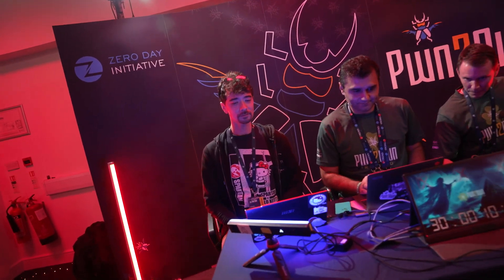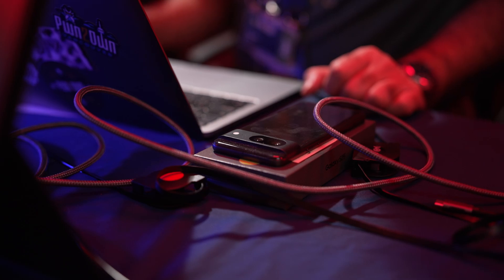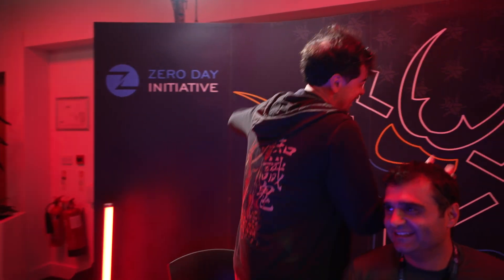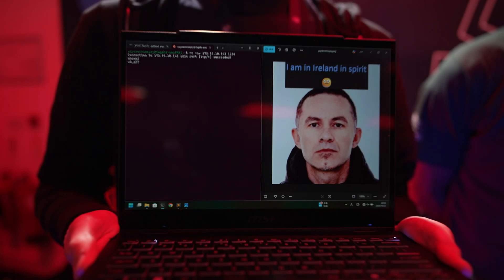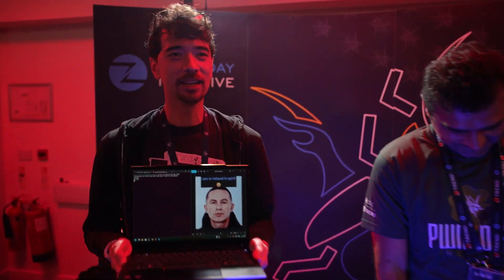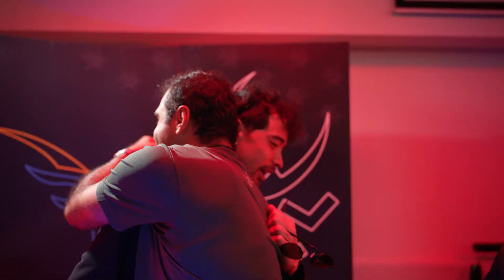We saw some amazing work today. The most amazing thing had to be the Samsung Galaxy exploit from Ken Gannon. Ken is a person who has won a pony for Best Mobile Bug, and he brought five bugs with him for this event. With the combination of bugs, he forced the phone to tell a joke — that's great — but he could really force it to do anything. The joke was just a nice touch. Then he exfiltrated a photo off of the phone onto his laptop. Fortunately, it was a safe-for-work picture, otherwise it could be very embarrassing. And then he actually took over the phone completely — got a root shell and completely took it over.